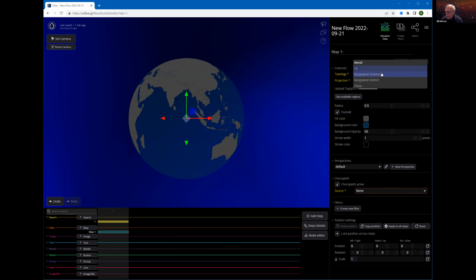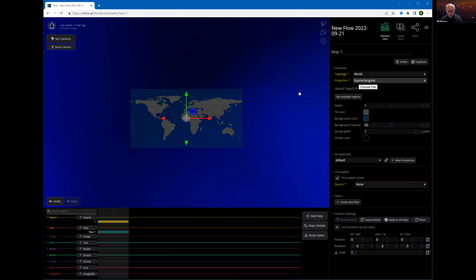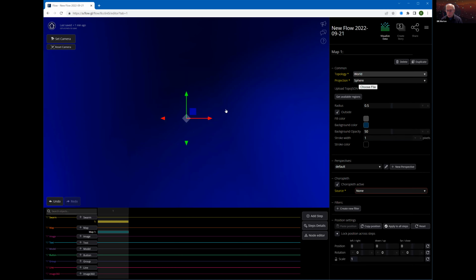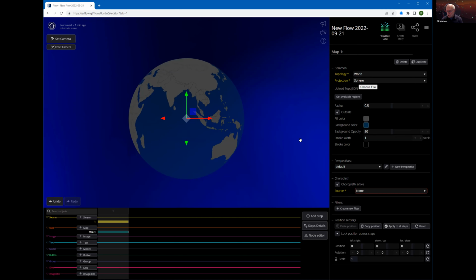Well, we have about 12 or 14 standard maps. We have maps of Europe, and Europe including Russia, and the UK and France and India. We did a big project for the UN having to do with Bangladesh, so we have a couple of Bangladesh maps in here too. For purposes of today, I'm going to use the world map, and there are several different ways we can express a world map. Here's an equirectangular view. I'm not going to do that one though. I'm just going to take the spherical representation of the world in this session.